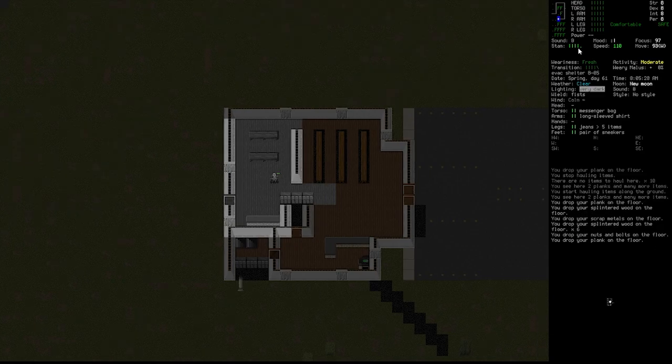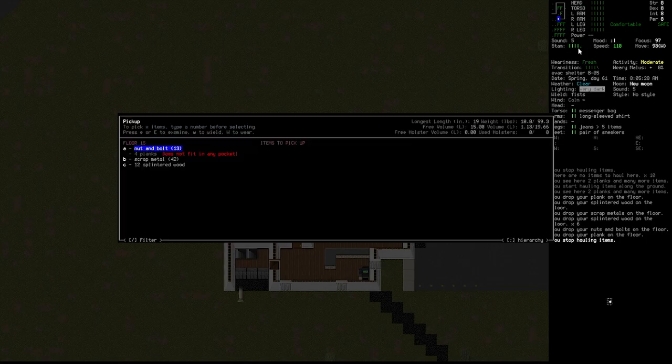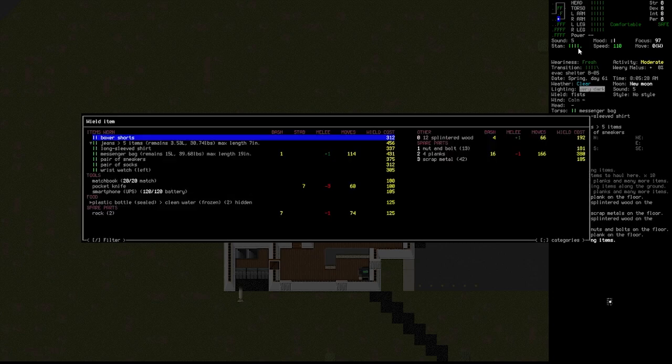So all those planks and scrap we got from busting up those benches, press the backslash again to stop hauling. We hauled them all into one space, and now we can see all of the scrap we got from that. Now we're going to wield, press W to wield again. We're going to wield a plank this time, because I'll go over another detail now.